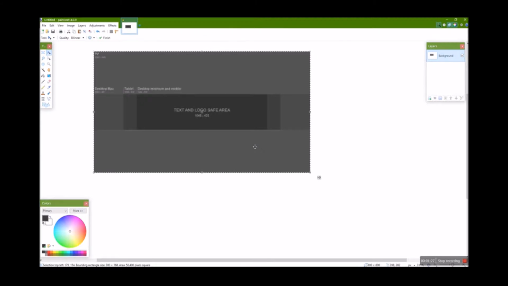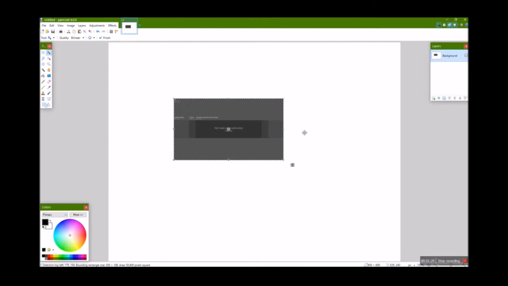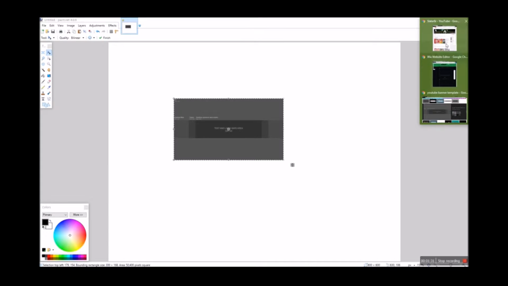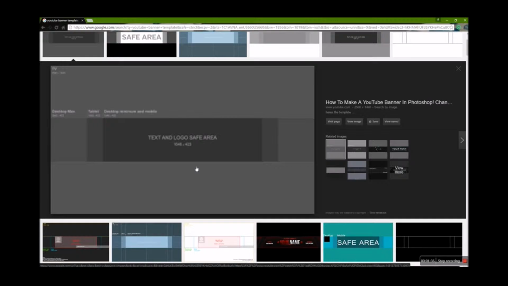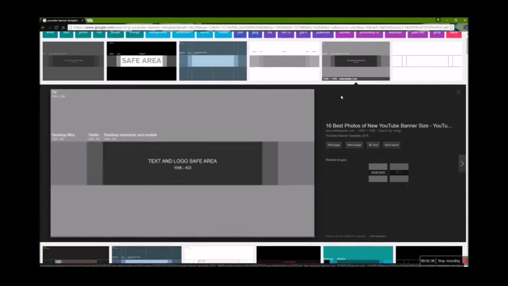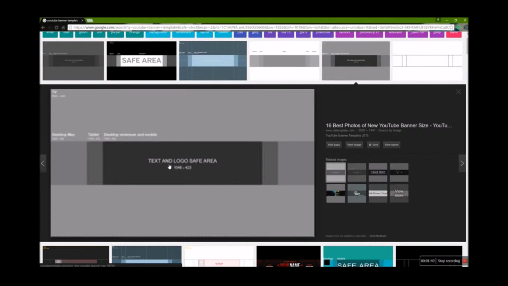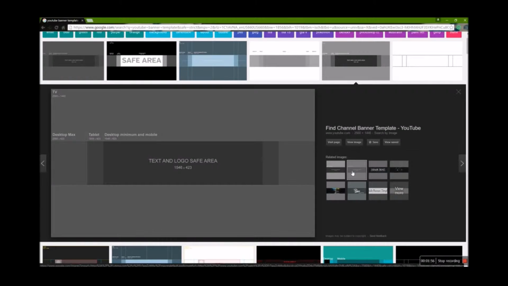It is not that big. So actually something's wrong with this. Hold on, let me go back to the banner template. Let's see, this is not the right size. Something's wrong here. Is this different? I think this is different. I'm not sure what is going on here. It's not normally like this. Okay, I'm not sure. Oh, here we go. This is better. This is a whole lot better.